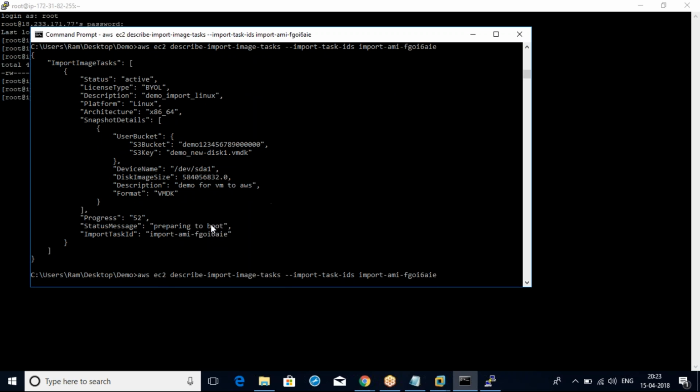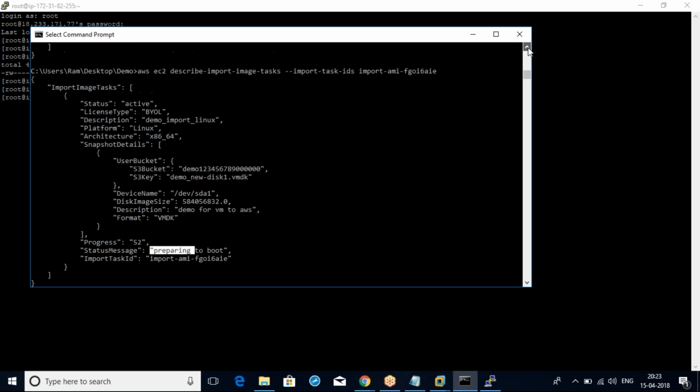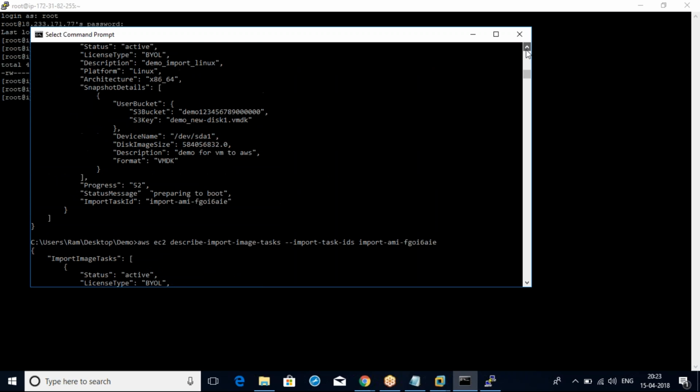So now it is preparing for boot. You can see here preparing for boot and all. Once it is done, it will complete fast, I think.